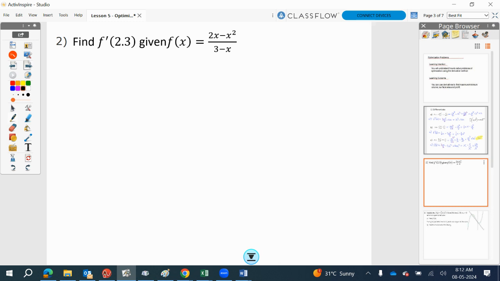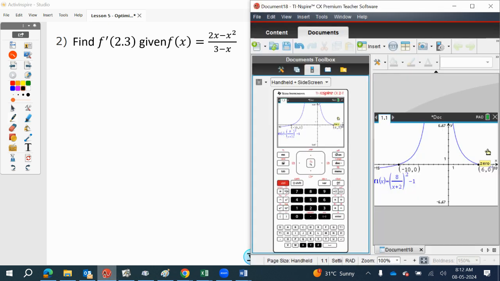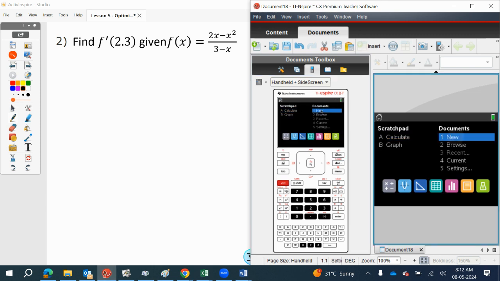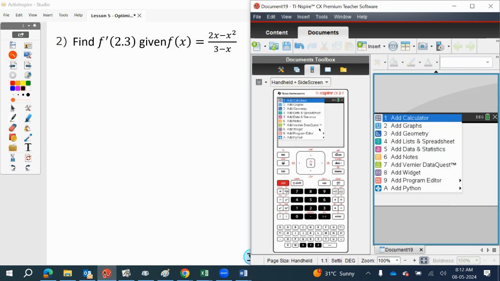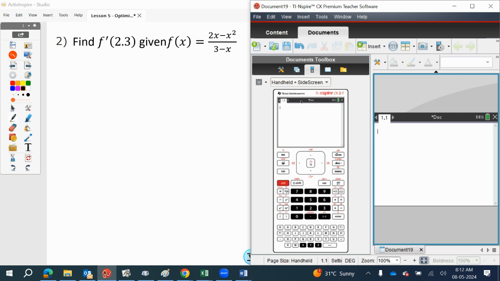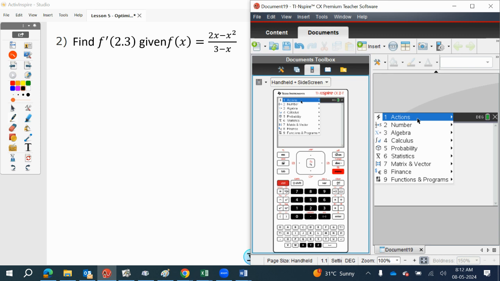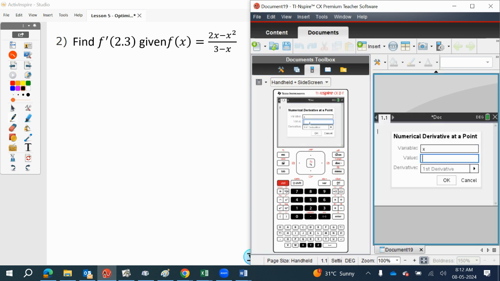Okay, let's have a look at our answer here on this one. This is a quick, easy question. Pull up our calculator, give myself a nice fresh one. New, don't save. I'm just going to go straight in because this isn't a multi-part question, so I'm not going to graph it and use the variable thing that I often do. It's a single question, so I'm only going to need this term once. Menu, calculus, numerical derivative at a point. The value we're putting in is 2.3.